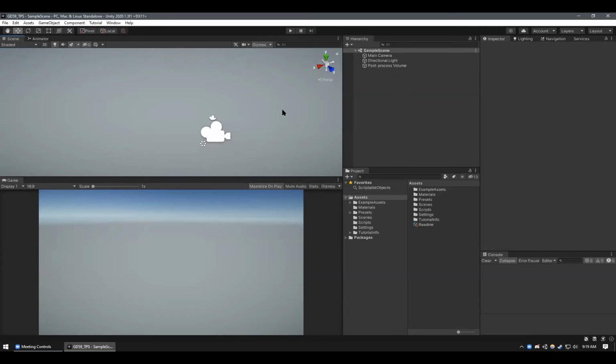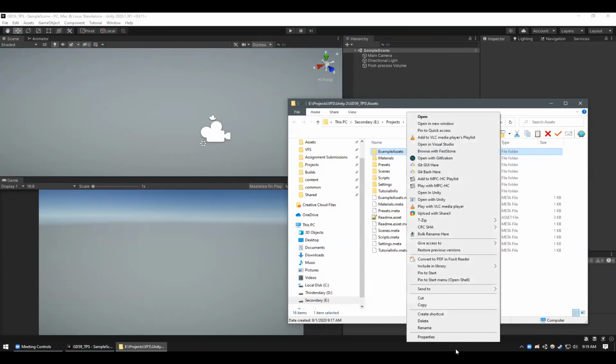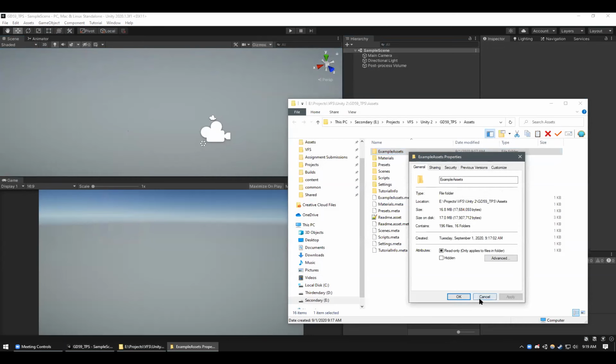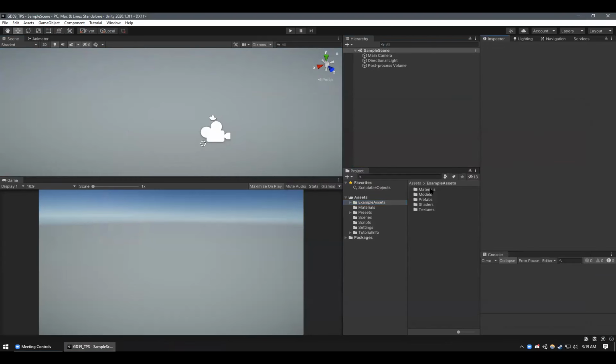And if you wanted to, just because we don't really need them in the project anymore, at some point we'll be handing this in as an assignment. So they're actually quite large. If we go to the example assets, they are... Oh, never mind. I thought they were a lot bigger than that. Only about 16 megs. That's not bad. But I'm going to just delete this example assets folder inside assets as well.